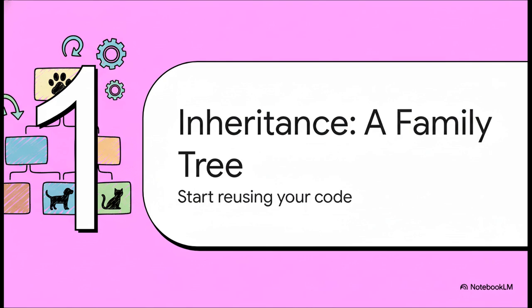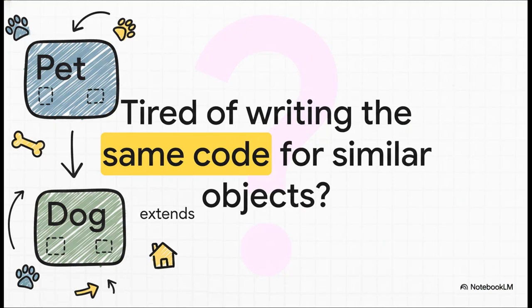The whole point here is simple, but it's a game changer. Stop repeating yourself. Inheritance is Java's brilliant way of letting us reuse code instead of rewriting it. I mean, really think about it. Let's say you're building classes for a dog and a cat. They both eat, they both sleep, they both make sounds, right? It feels so clunky and inefficient to write those same methods in both classes. It's a super common headache, and it's exactly the problem we're here to solve.